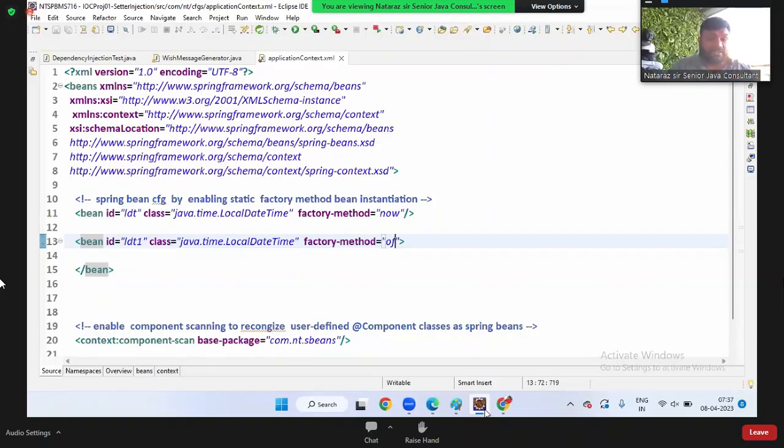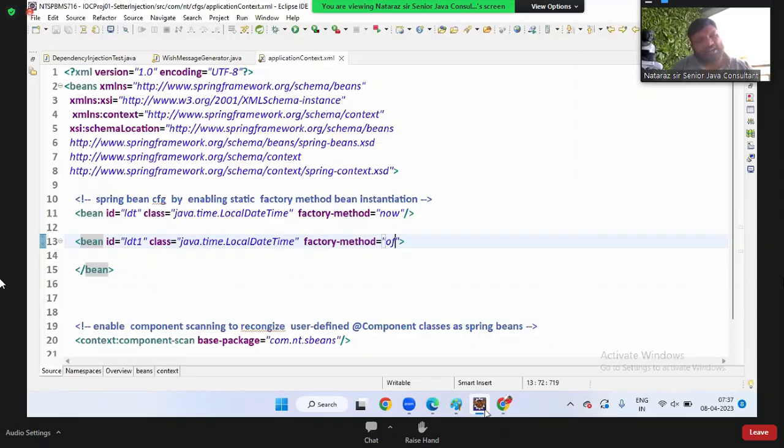Are you listening to my statement, boss? You want to pass argument values to the factory method. What is the tag I should use? Long back I have introduced. I will be more happy if I get a reply in the chat box. Good. Krishna, you are right. Christopher Ani, you are right. Vishal, you are wrong. Subodh, you are right. Karan, you are wrong. Ramesh, wrong. Sudhir Raja, wrong. Sweta, right. Durga Prasad, right.